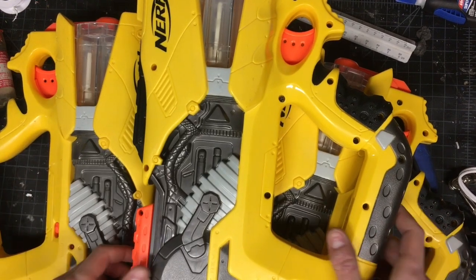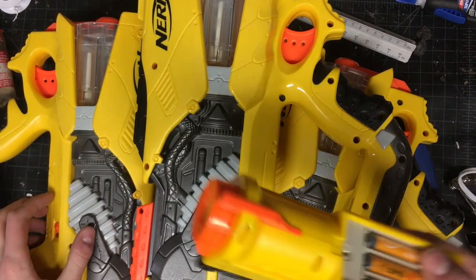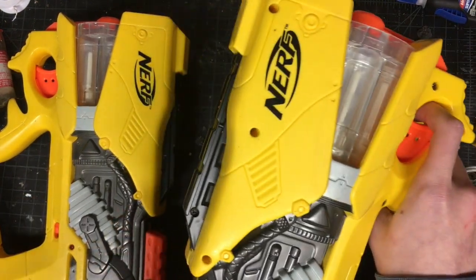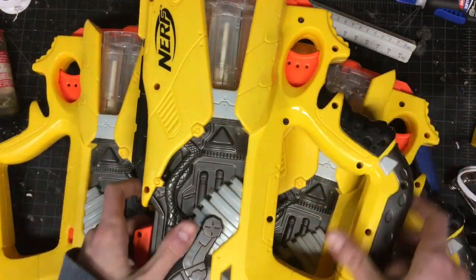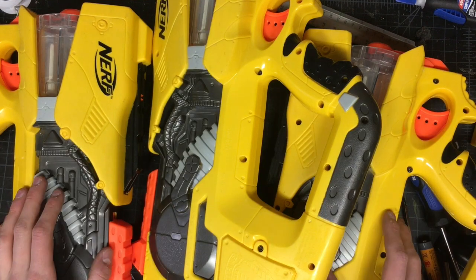All three of these Fireflies will turn on and flash. The Night Finder works. This light that's not in the thumbnail works. I managed to clean the majority of the scuffs off of the Fireflies — there's a little bit left on them, but that is fine. That's it until the next episode.